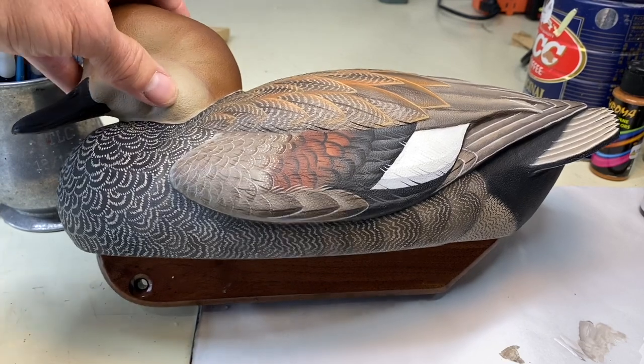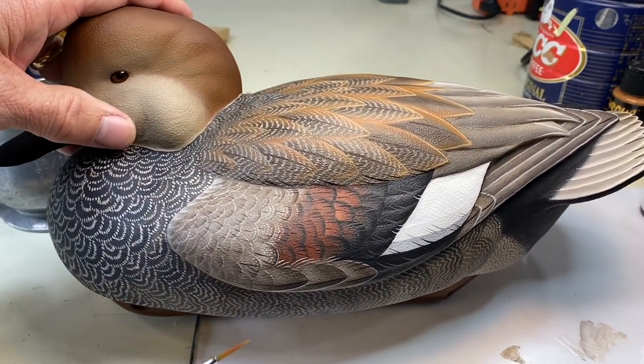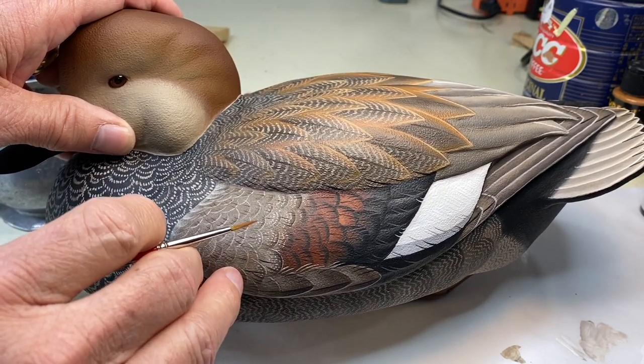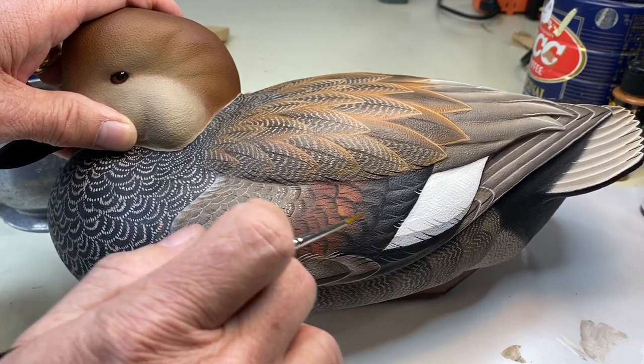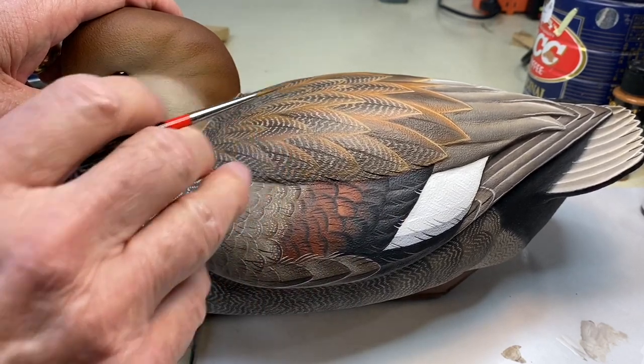All right, I went ahead and finished up the wing details in the interest of time so that we can move on to the head. But I used a little chroma smoked pearl to put the small vermiculation in those wing feathers, added some splits throughout, including up into the scapulars, just to begin that process.